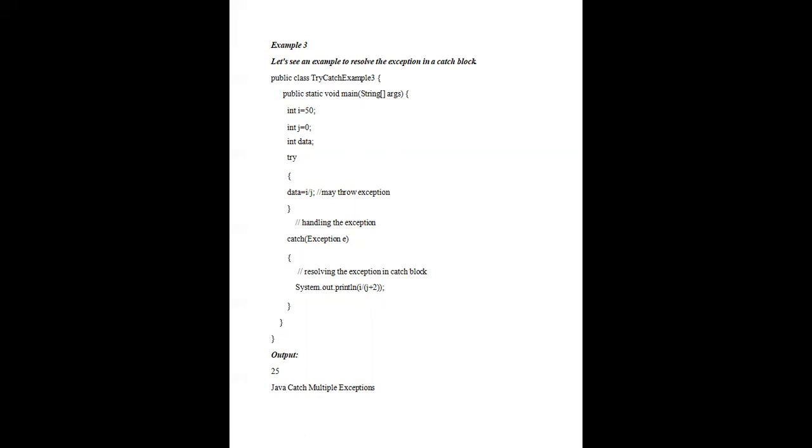Whatever the other value is, we will not get the error. So i divided by j plus 2: 0 plus 2, we will get 2. So 50 divided by 2, what is the answer? 25. That is what is in the output. 25 is the answer. And next, Java catch with multiple exceptions. Okay.